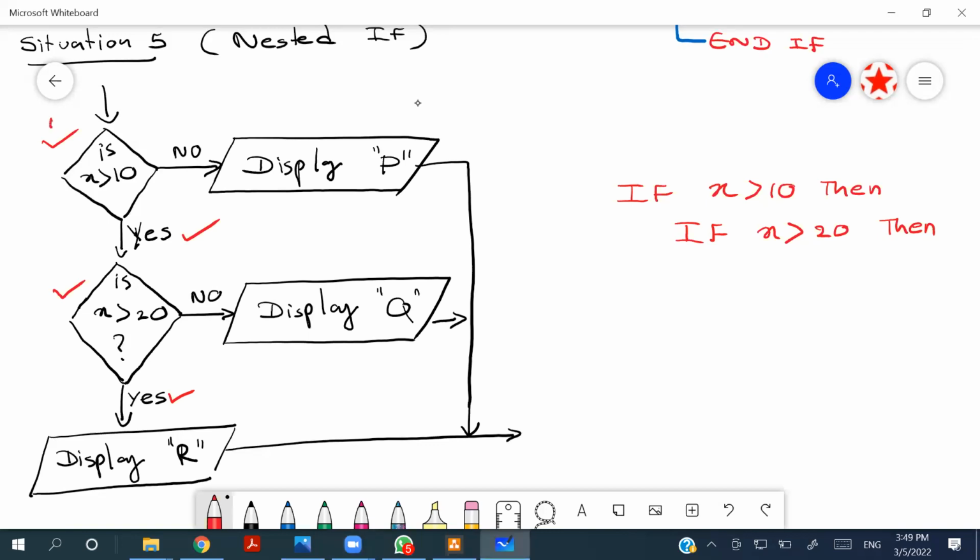First, we check this condition. That's why if x larger than 10 is there, so we have to come to the yes path of a condition first. So that is why we are considering this path secondly. So on that path, we are finding another condition. That is why we have given the second condition. Is that clear, Danuka?